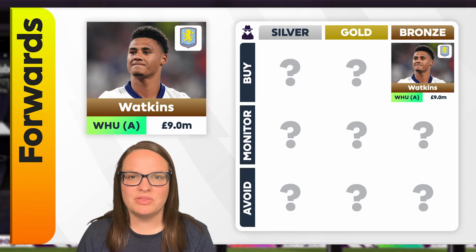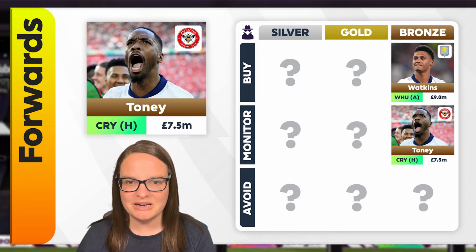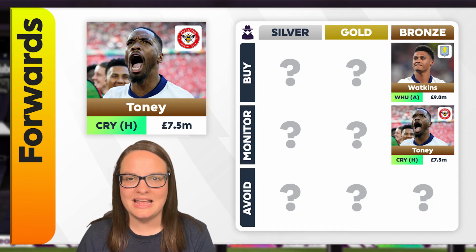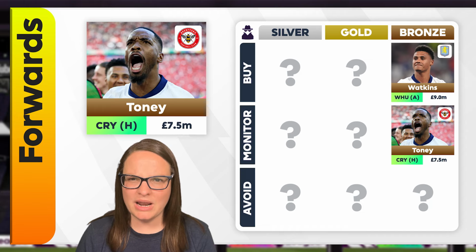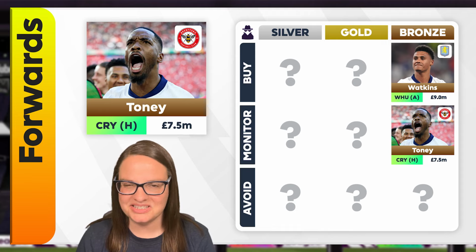Moving on to the monitor list, and in bronze position here is Brentford's Ivan Toney. Well, he is a Brentford player at the moment, but he is heavily rumoured in the transfer window to be getting a move away from Brentford. It would have happened last year if it hadn't been for those betting charges and that suspension for 6 months. He's a player who probably needs some pre-season games under his belt because he struggled a little bit last season because of that half a season, so he needs to get back in his groove.